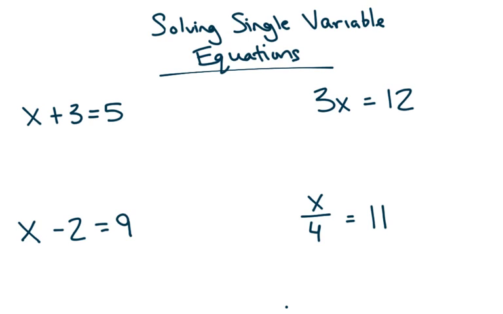Alright guys, today we're going to look at solving single variable equations. Single variable equations are kind of the basis for a lot of algebra. It's basically using information that you know to solve for what you don't. I've got 4 little examples here, and then we're going to look at another one in just a minute. The basic idea behind solving any variable equation is getting that variable isolated, getting it by itself.